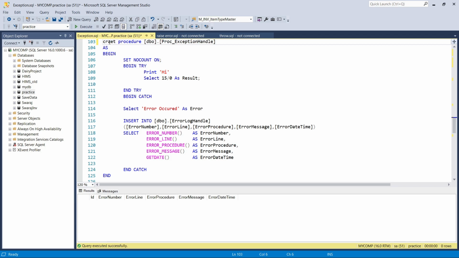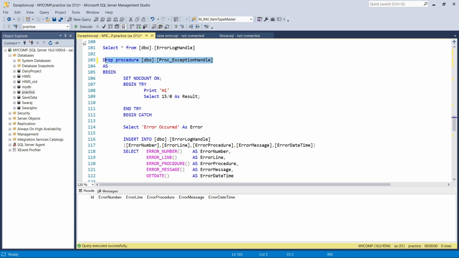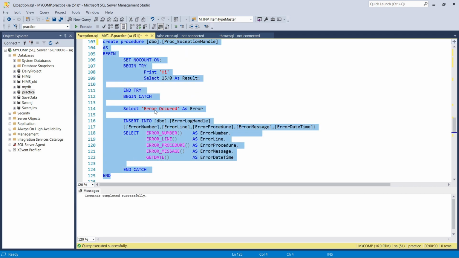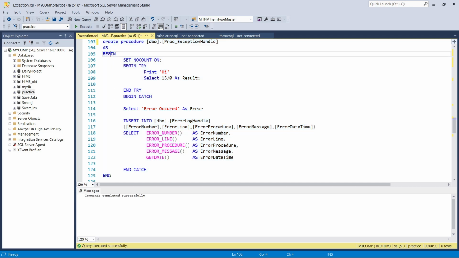And then there is one simple procedure I created. First of all I am dropping it, and then creating it. It is very simple: create procedure, procedure name, as begin and end.